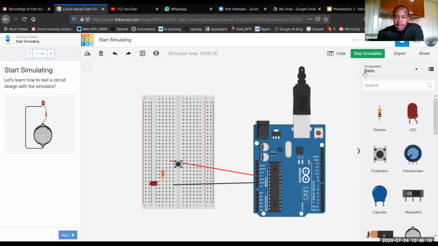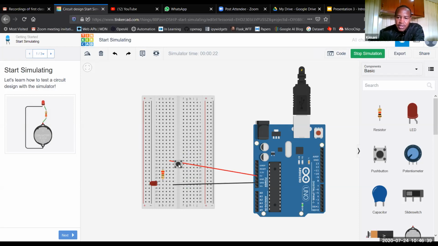Also, the other thing is when you're doing the connections, always remove the USB cable first. So when you're doing the connections, remove the USB cable, do the connections, and then connect it back. Because sometimes you might end up burning some of the components.